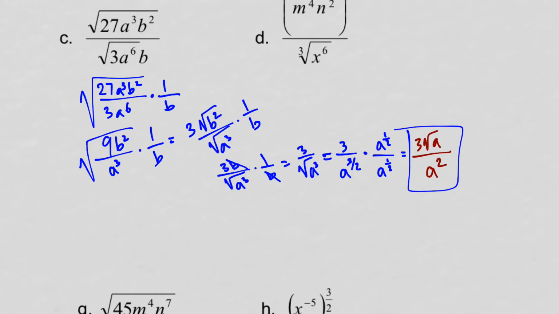Or maybe it would have been easier to turn this into a power of 1 half, right? Square root means power 1 half, and then distribute the power 1 half to each one to see if you could simplify it that way. I don't know. It probably would have been faster. Okay. Either way, this is the correct solution that happens after you simplify it.